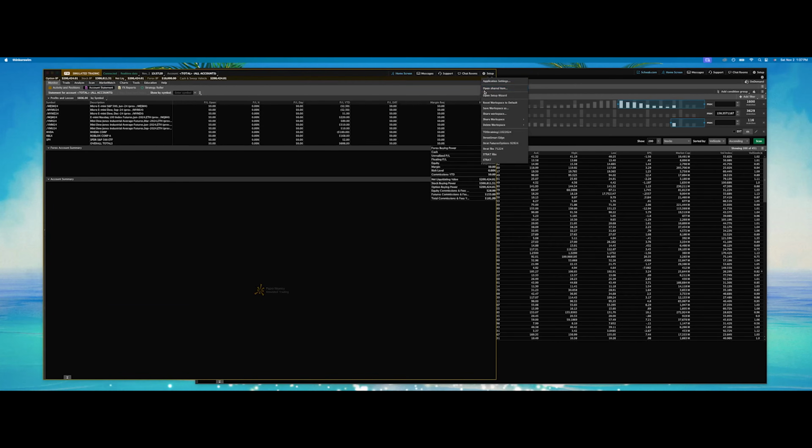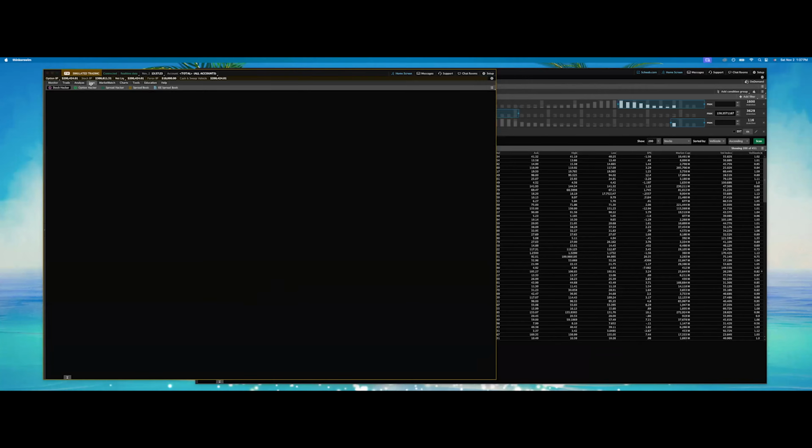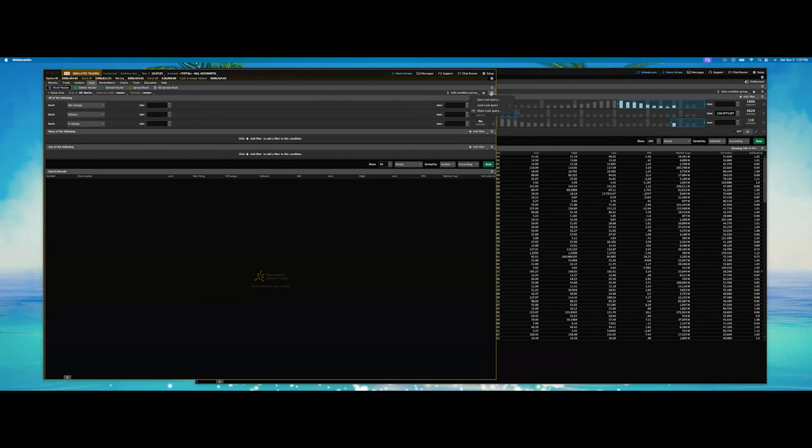So open the shared item, bring up your scanner. After we do that, see if I have any in here. No, I don't. Give me a sec.